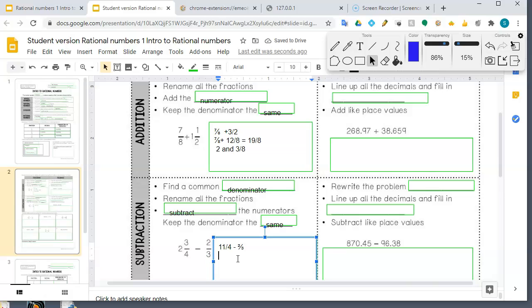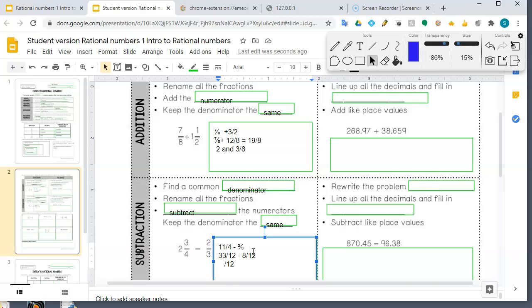We need a common denominator, so we're looking for multiples of 4 that are also multiples of 3. 4, 8, 12. 12 is a multiple of both, so we're going to put them over 12. That's going to be 33 over 12. See, I multiplied the top and the bottom number by 3. Minus, and here I'm going to multiply the top and bottom by 4, so I get 12 on the bottom, 8 over 12. So I know my answer is going to be over 12.